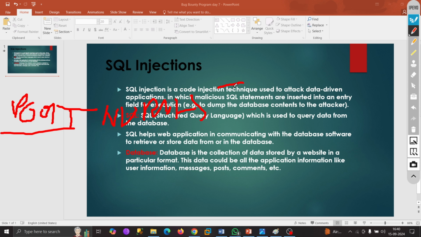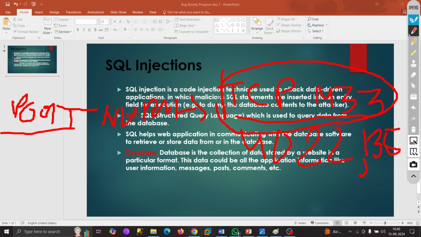Basically, when we talk about TCP, SQL Server runs on 1433. It also runs on 4022 as well as 135, but you should remember TCP 1433.